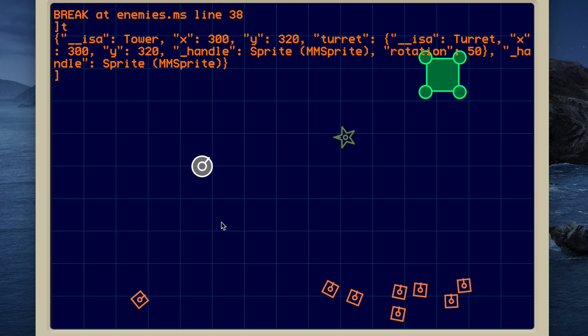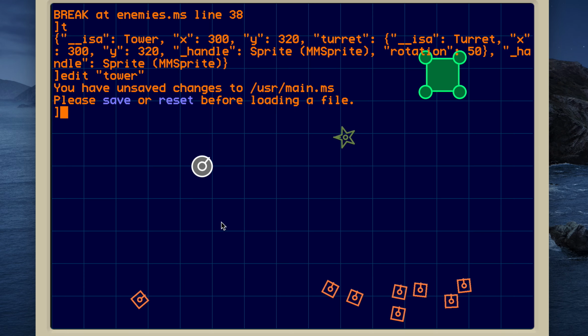T is a tower. It's got a turret. Why is it suddenly tanking my frame rate? Oops.